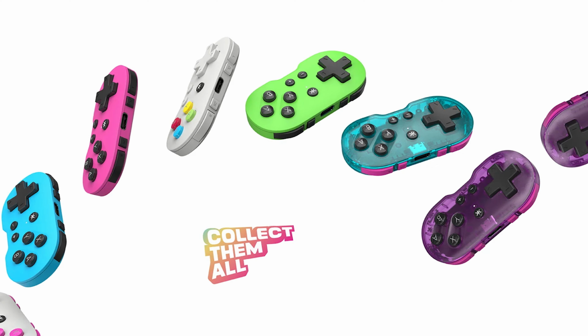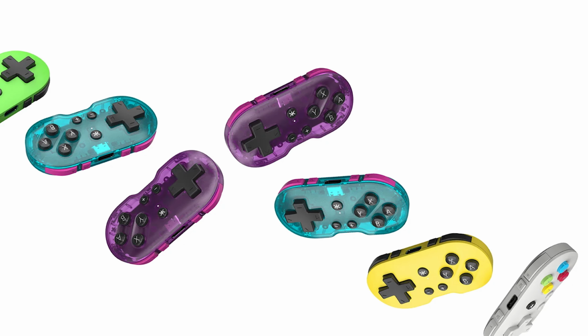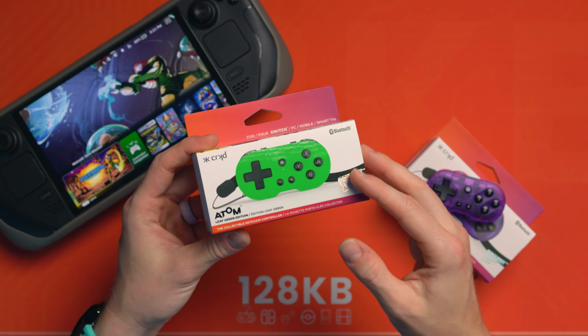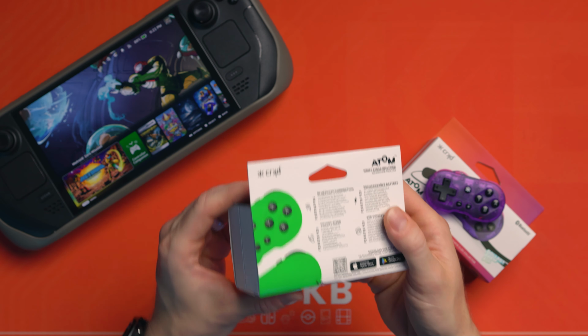They come in loads of different colors. They just sent through two, but there's some really awesome retro inspired ones and different vibrant colors and transparent ones as well. And these actually come in at $20 or £20 or €25. So they're relatively inexpensive and they're more of a novelty controller, but they actually function. But you know, it's Cracked, so they pair up with their app to collect them all. We'll look at the app a bit later, but this is how it comes.